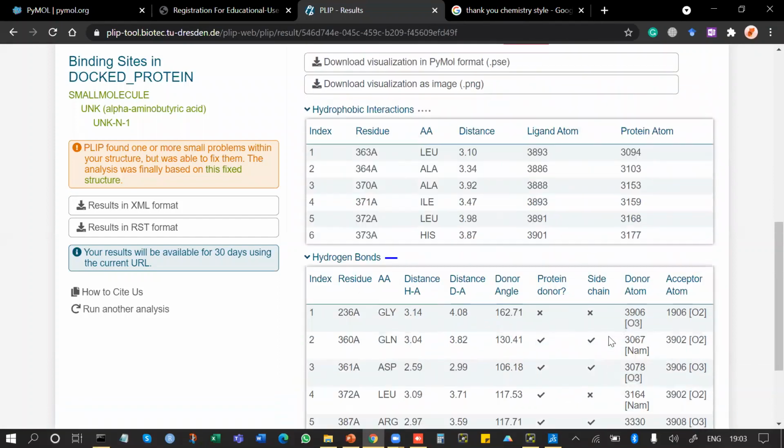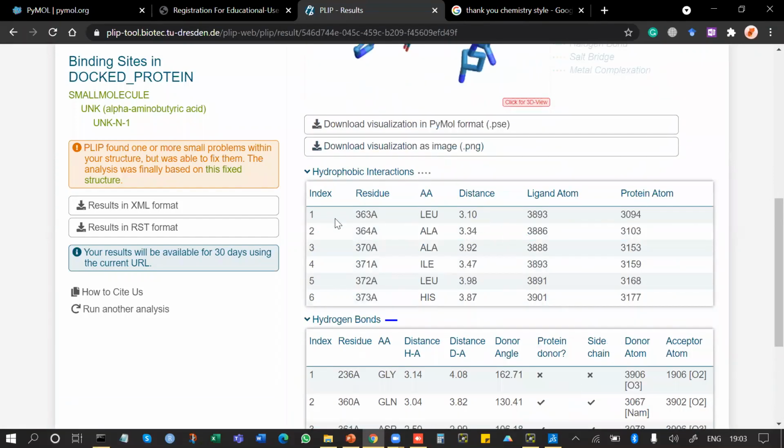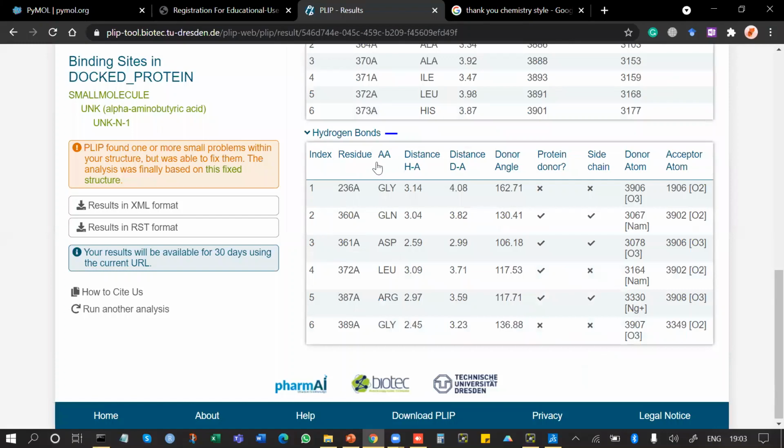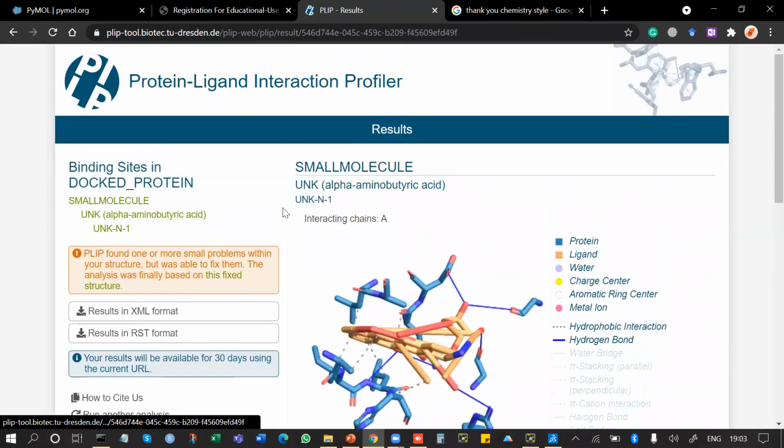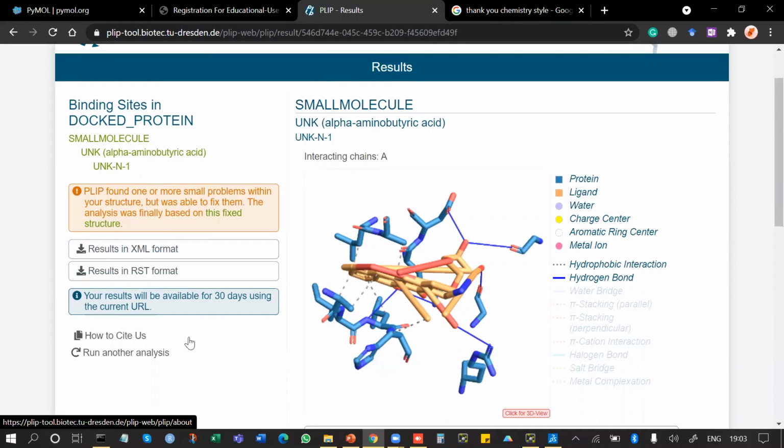A total of 6 hydrophobic interactions and a total of 6 hydrogen bonds are present, and the residue numbers and amino acids are listed below. Once it is done, you can click on the small molecule section and download the results in XML format or RST format, whatever you prefer.